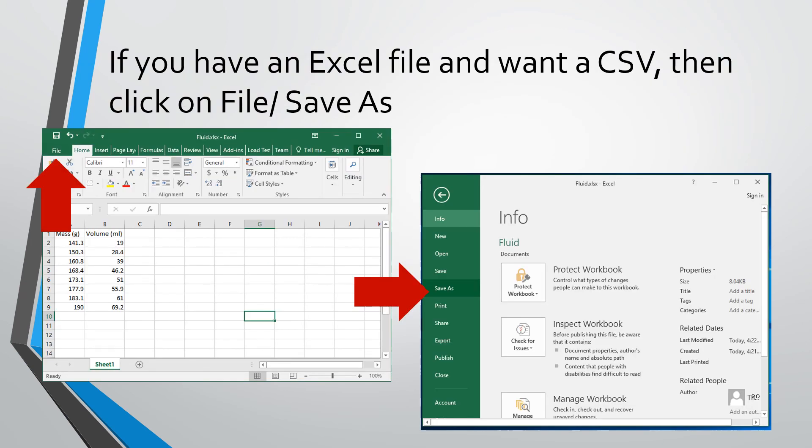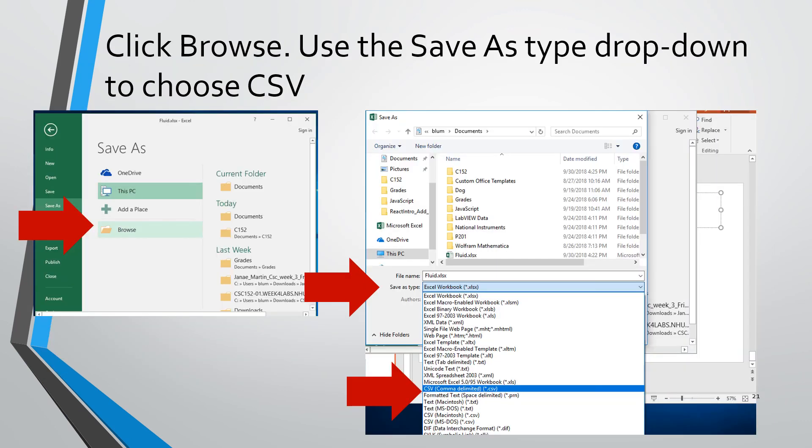Here we're going to show how if you have data in Excel and you want to turn it into a CSV file how you do that. So if you have the data in Excel you can click on file on the menu and choose save as. We're going to do two things in save as. We're going to choose the type that we're going to save as and we're going to choose the location. So first I'm working on the location so I choose browse to do that and I direct myself toward where I want this file saved and then I go down to the save as type drop down and I find CSV in the list.